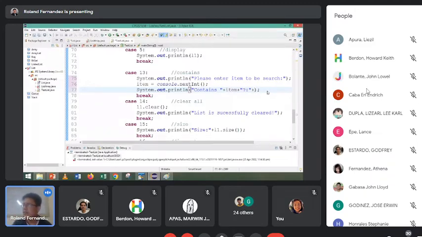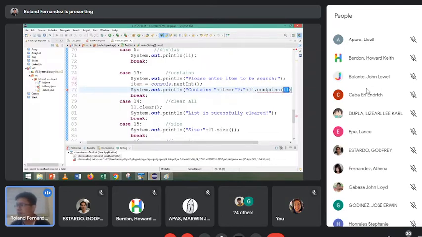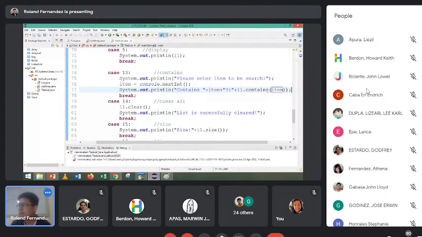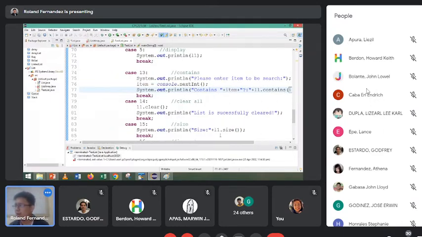So plus, this will say L1 that contains the object item. So L1 that contains.